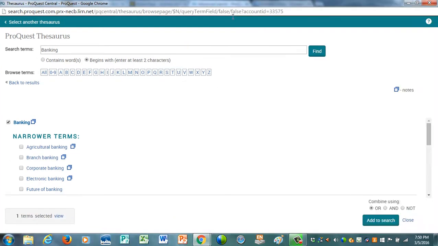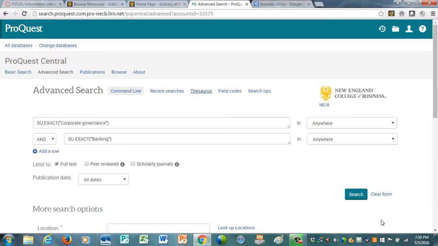Now if I were to hit the search button, I would be saying bring back only those articles in which the subject headings corporate governance and banking have been assigned to that article. I've limited it to full text.